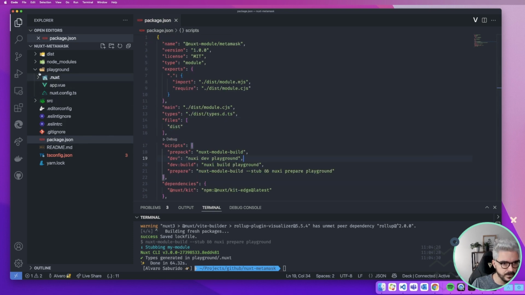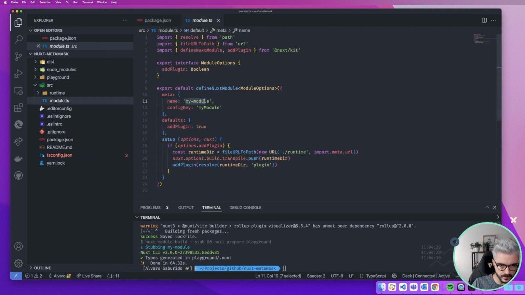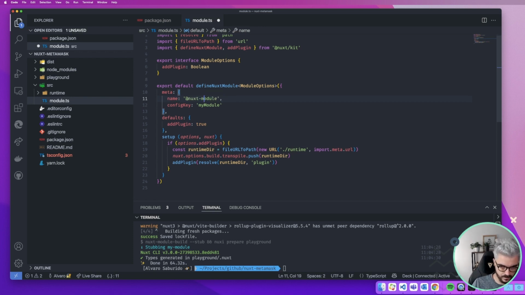Also in source, where we have our module, let's put it as one name. So it's gonna be like nuxt-module-metamask, and here just Metamask. Cool.